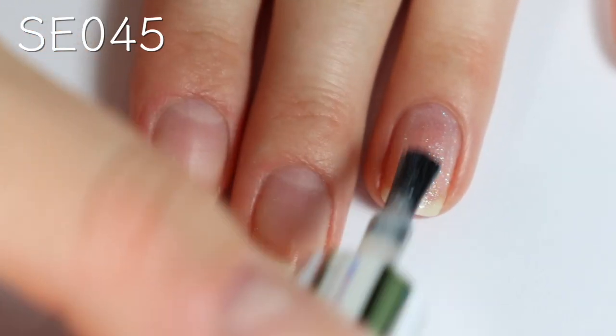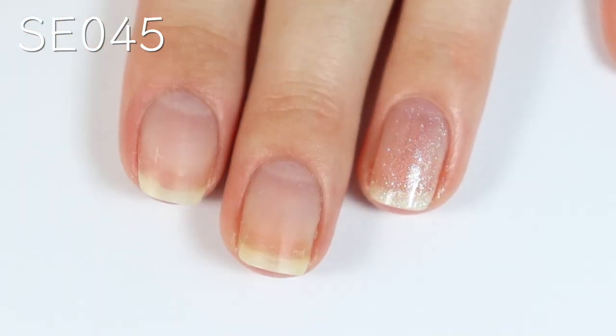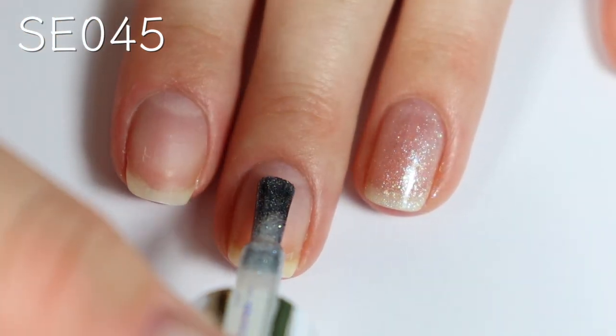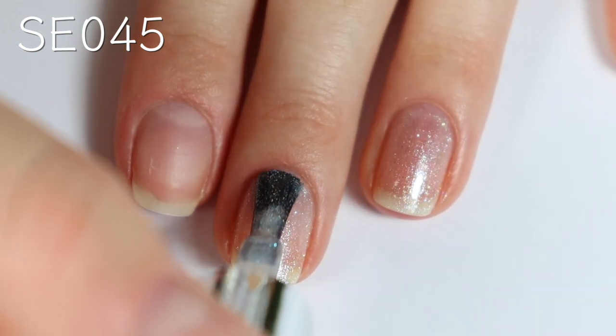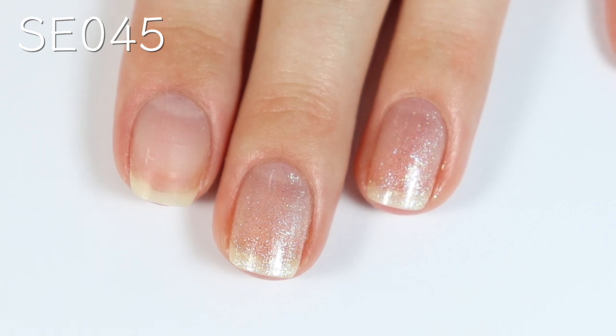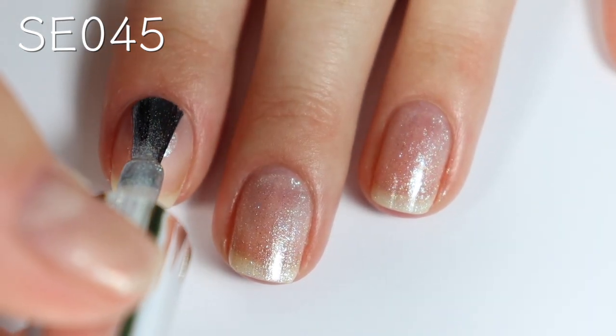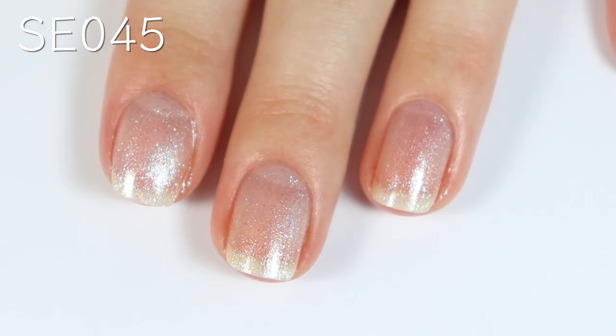Here is SE45 on its own, and it still is really beautiful over your natural nail, but I was so obsessed with how it looked over the yellow polish, and I honestly think this one would look amazing over really any color. There's a ton of colorful iridescent sparkle in this one, so I think it would really bring out any nail polish color you wanted to put underneath it.